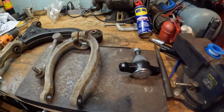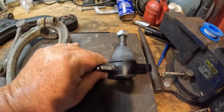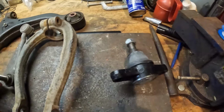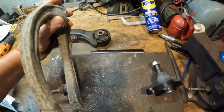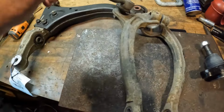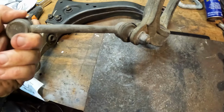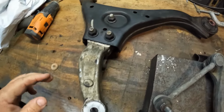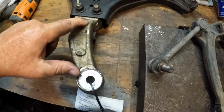Okay, the only thing I got new was the ball joint. I'm not going to put a used ball joint in any car. You don't want to, because you can see what happened to that one. I got the lower fork that hooks to the bottom of your control arm. Got that at the junkyard. It still has the stabilizer ball link connected. I'll take that off. And I got a used lower control arm, which what I really needed was just this.